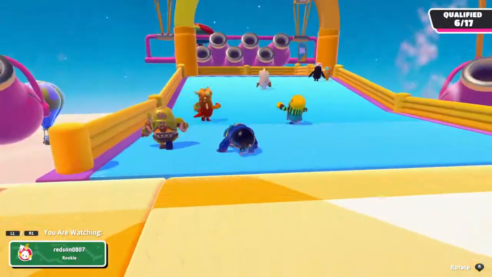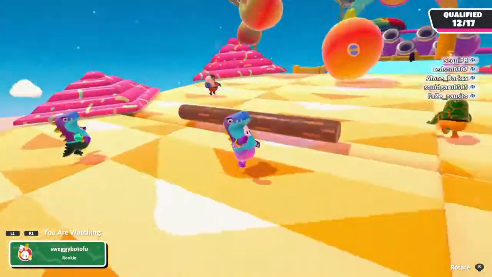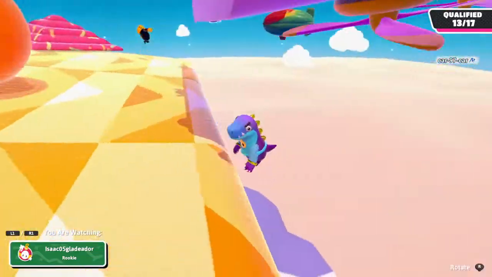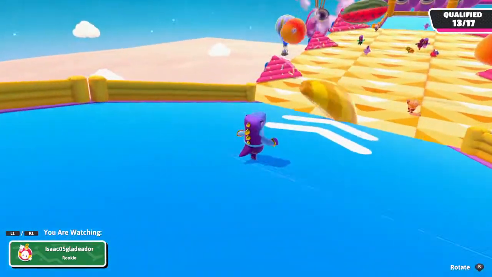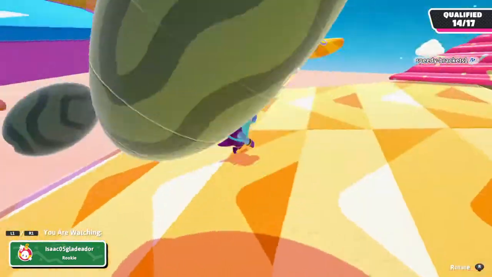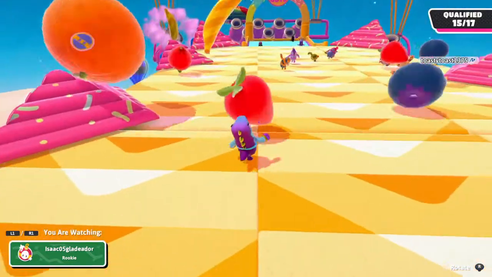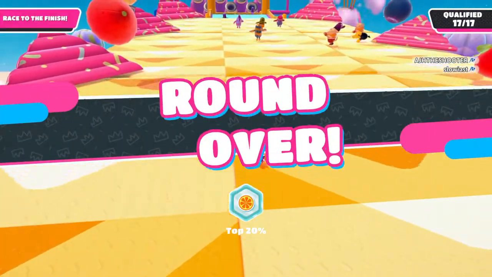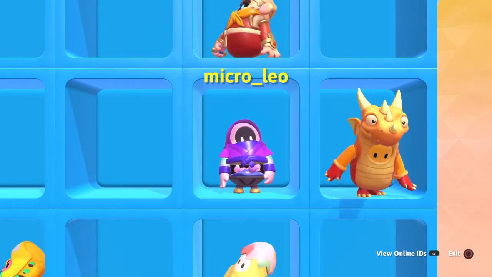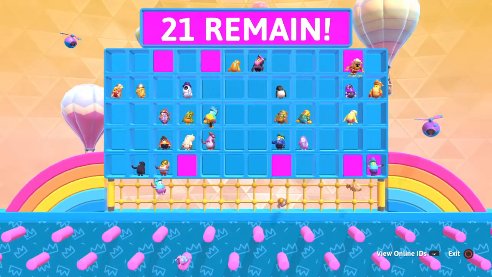Who's gonna be the lucky player that I land on? Eggman, Dino-Man. You should go for the big eaters, but you're not gonna qualify anyways. Oh, okay, shout out to this guy. No, go for the big eaters. You would have made it, sir, if you went for the big eaters. Poor dude. Okay, whatever.